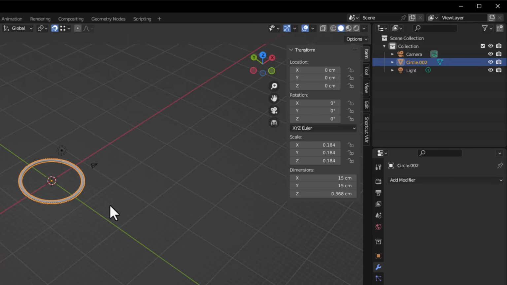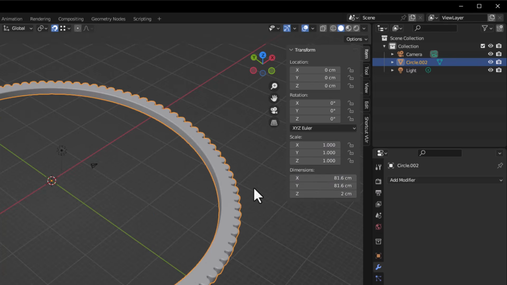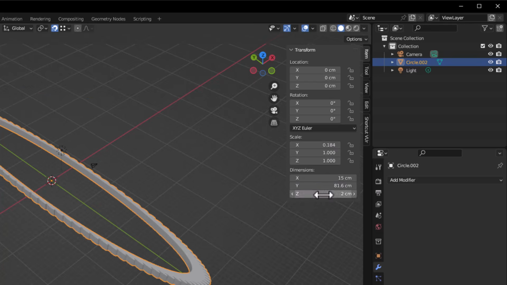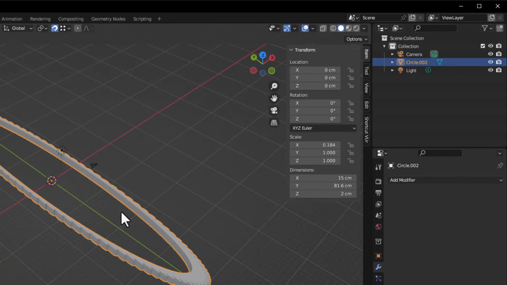So if it doesn't work in your version of Blender, I'm going to Control Z. What you can do is type 15, come up here to X and click on it, press Control C, then click and drag down, and then press Control V, and then hit enter. I don't know if you'll have to do that or not, but it's very cool that you can do this.